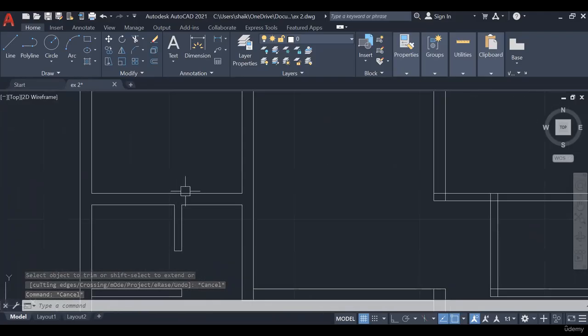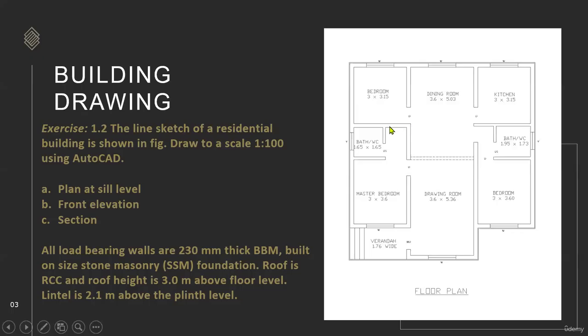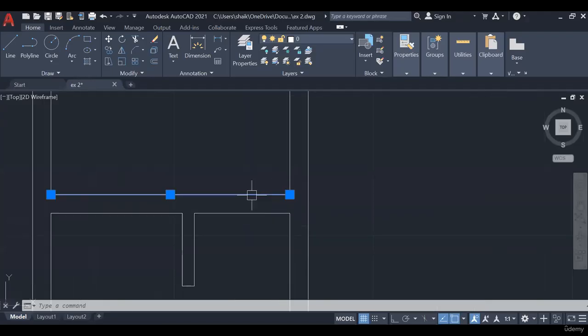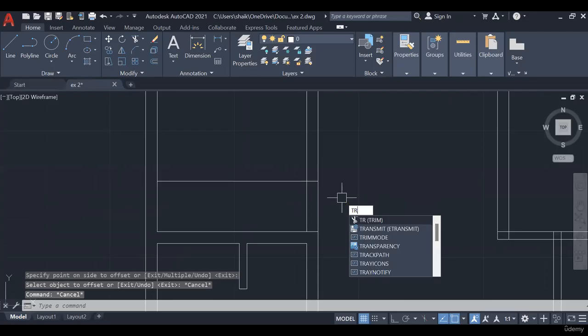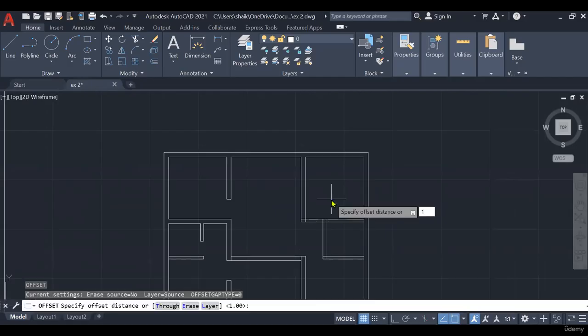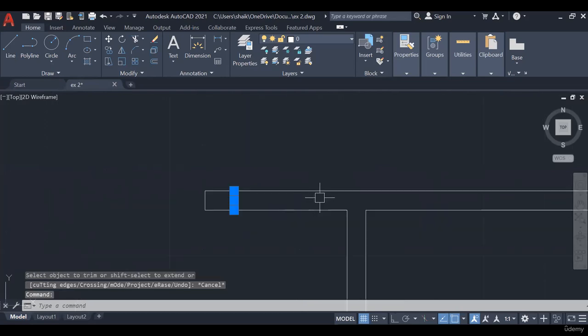Now next, for this bedroom, from here it is one door, from here it is one door, two doors are there, and this is the opening, and one door and one door. Okay, fine. So we'll draw one door over here. For that, we just extend this line to draw the door offset. What is that? D1. D1 is 1 meter. Trim, enter. I just delete this one and this one. And similarly, I just go to the offset. This door 1 meter. Okay, I just trim this one. Trim this one. I just trim this one also. This is extra, I just delete it.